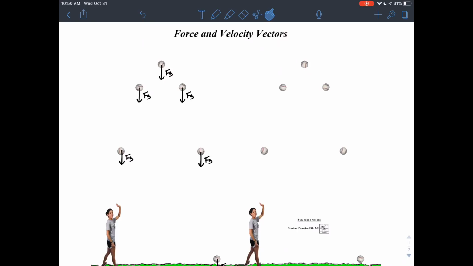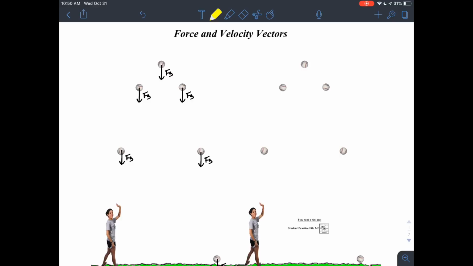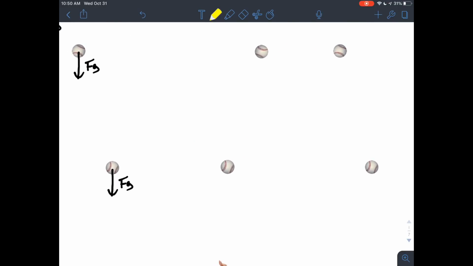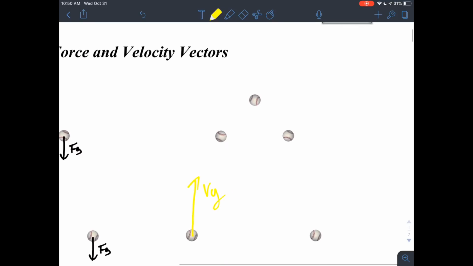So basically, we're going to take some lighter colors here. We're going to do yellow to represent the Vy. When you first throw a ball up in the air, it has essentially its largest y velocity at that position. As time goes on, that vertical velocity is going to decrease because gravity is acting the other way, accelerating it in the other direction. So the vertical velocity is going to be a little bit smaller. And then, of course, we know at the very top, our Vy is going to be 0 meters per second.